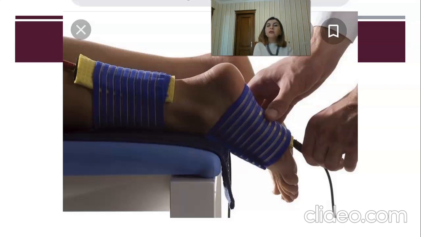Current is being sent through our skin. The resistance of skin also must be taken into account, because of the distribution of this electric field. First of all, it's distributed through our skin. It enters our body through our skin. Due to conductivity, resistance and structure must be taken into account.